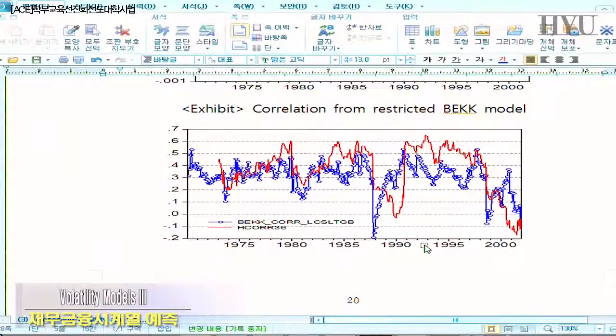You can easily see that this one is from historical correlation, and we all know that if there is a big shock like this one, the effect of that big shock on historical volatility or correlation will last up to some moving horizon, a moving window. So there is a box effect, and then the effect of this shock disappears after 36 periods and goes back.